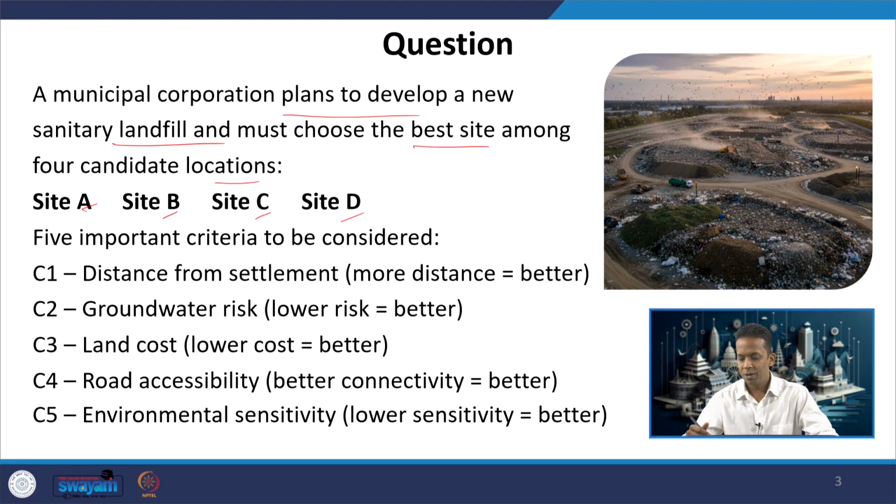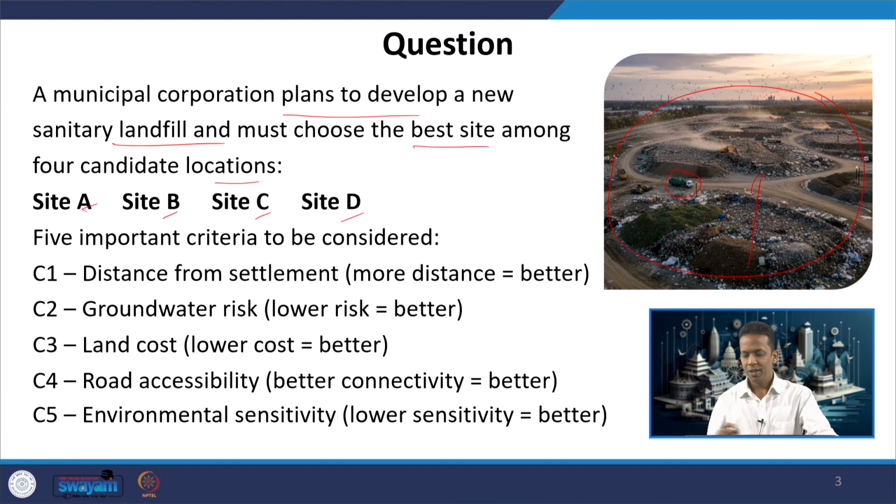Now, if you look at this picture of a landfill, you can see it needs a huge land area, because it is not just the space for dumping the waste, but it also needs a lot of space for movement of vehicles, especially trucks and JCBs, which are used to dump or mix and turn the waste at regular intervals of time. Also, there is a limit on the height of the pile of garbage which can be attained. So, horizontally you need a lot of surface area.